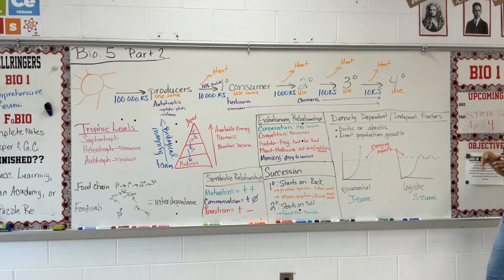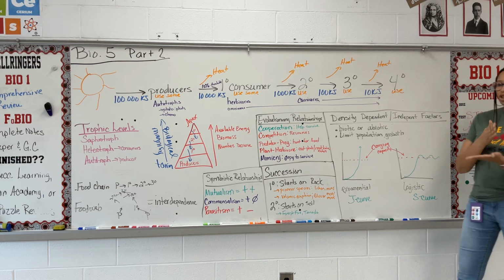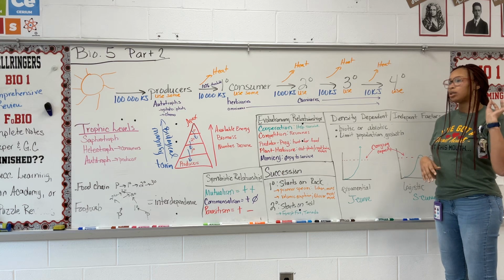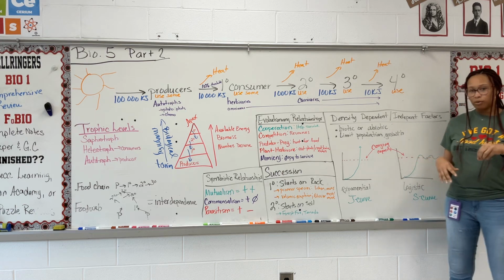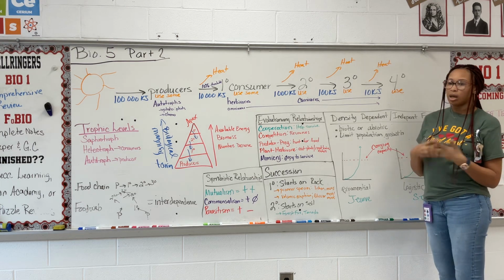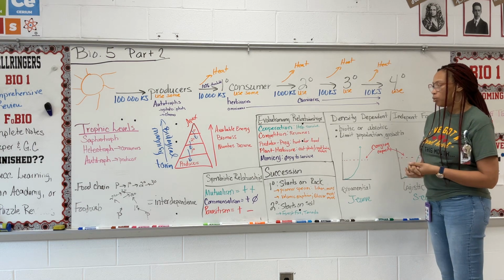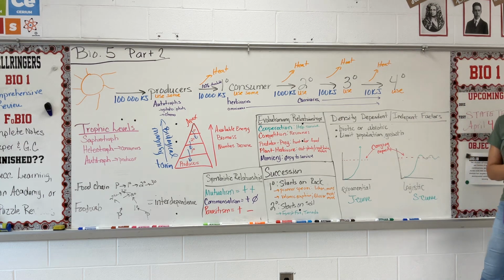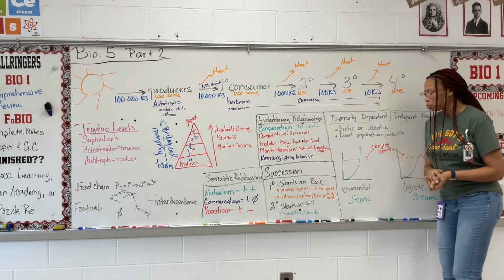Now, not all climax communities will have hardwood trees. That's just the natural progression, going from grass to small plants to bushes to softwood trees to hardwood trees. But when that ecosystem has completely recovered, it's called the climax community, which means it's pretty much stable. It's not completely unchanging, but it's pretty much stable. You know, plants have returned, animals have returned, things like that.